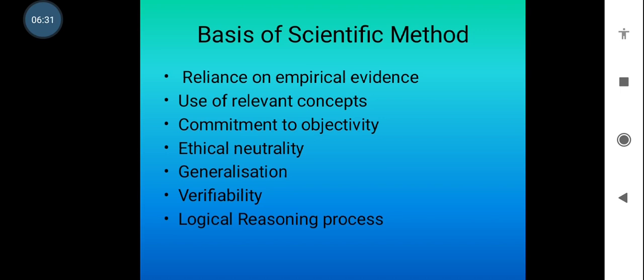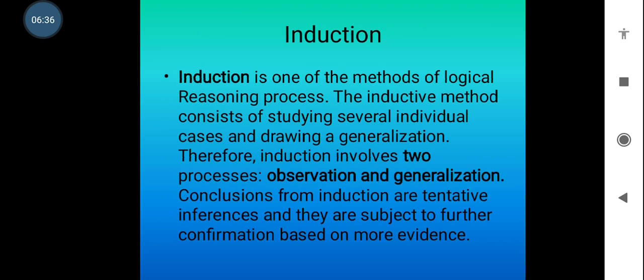The logical reasoning process consists of induction and deduction. So then, what is induction? Induction is one of the methods of the logical reasoning process. The inductive method consists of studying several individual cases and drawing a generalization. Therefore, induction involves two processes: one is observation and another one is generalization. The conclusions from induction are tentative inferences and they are subject to further confirmation based on more evidence.